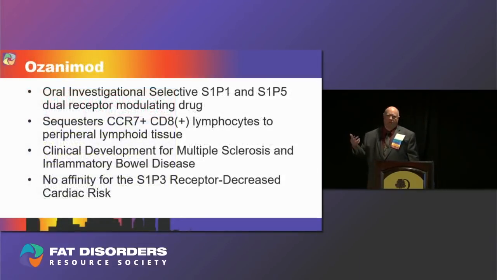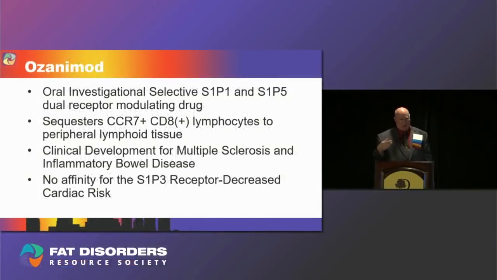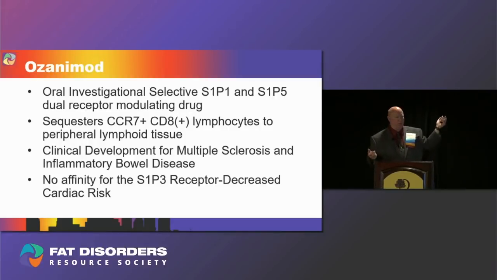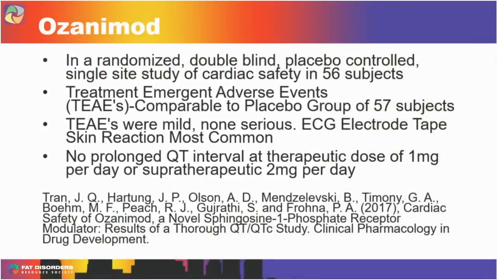The cardiac safety of fingolimod was studied in a real-world trial of 850 patients receiving it for the first time; there were no episodes requiring pharmacologic intervention for bradycardia or temporary cardiac pacing. Ozanimod differs from fingolimod in that it is a selective sphingosine-1 phosphate-1 and sphingosine-1 phosphate-5 dual receptor modulator. Ozanimod is currently in clinical development for relapsing multiple sclerosis and for chronic inflammatory bowel disease — specifically ulcerative colitis and Crohn's disease. Because it has no affinity for the third receptor, it confers improved cardiac safety, with no prolongation of the QT interval at either a therapeutic dose of 1 mg/day or a supratherapeutic dose of 2 mg/day.